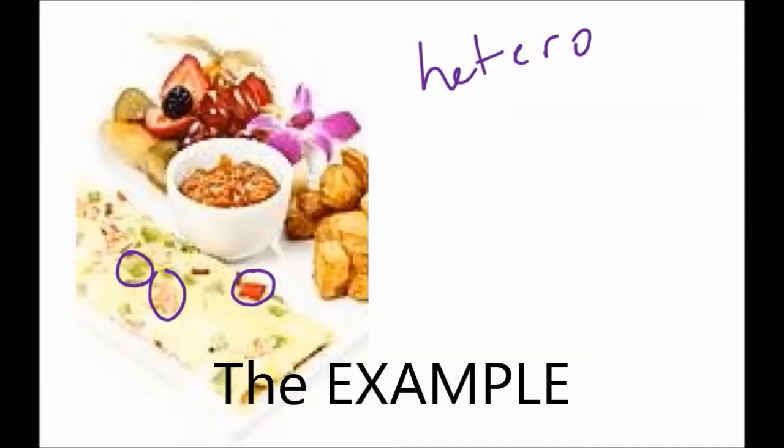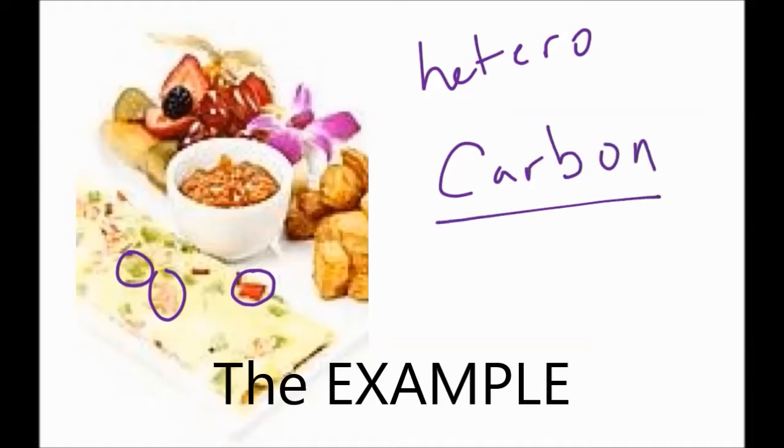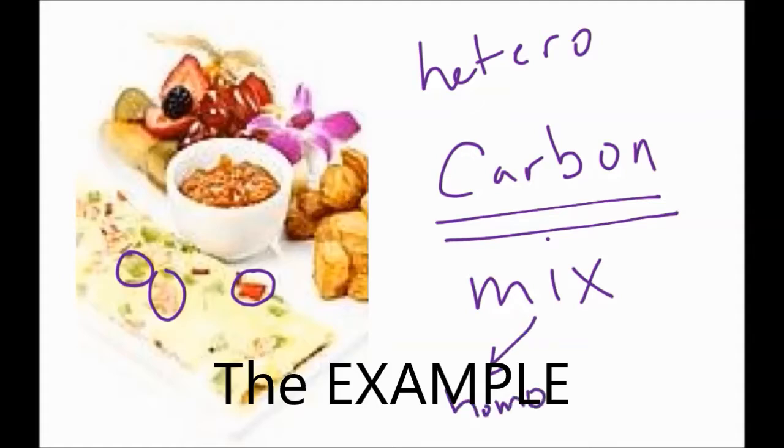The next one is diamond, and you may or may not know this, but diamond is made totally and completely out of carbon. There's nothing else in there but carbon, which makes that a pure substance. The next thing is gasoline. Gasoline is actually a mixture. The fact that you probably didn't even know it was a mixture makes this a homogeneous mixture.